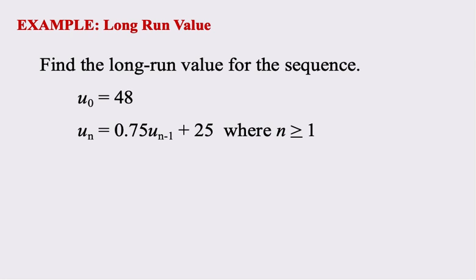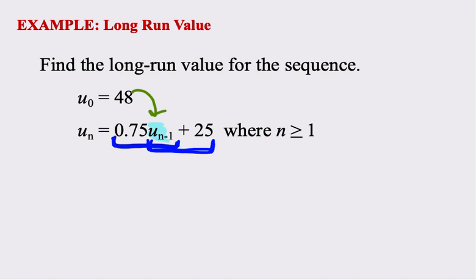It looks like I have the 0th term before anything changes to be 48, and then you'll plug that in, so that 48 will get plugged in to U sub n minus 1. We'll multiply it by 0.75 and then add 25 to it. You've never seen a rule like this because right here looks like geometric, but right here looks like arithmetic. We'll get into it later, but that is a shifted geometric where the previous term gets multiplied by something and then something gets added or subtracted on the end. So a shifted geometric you think of as a combo arithmetic geometric.